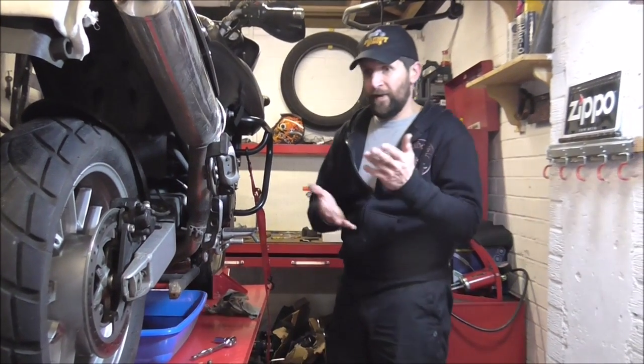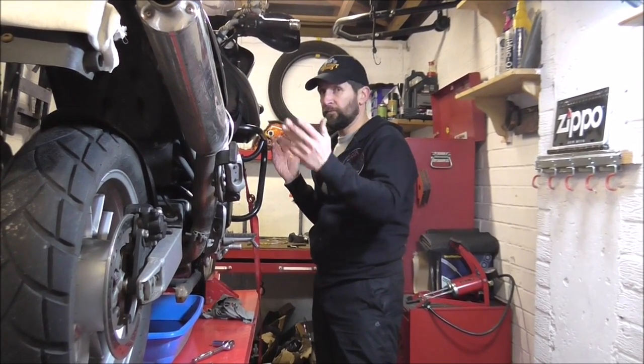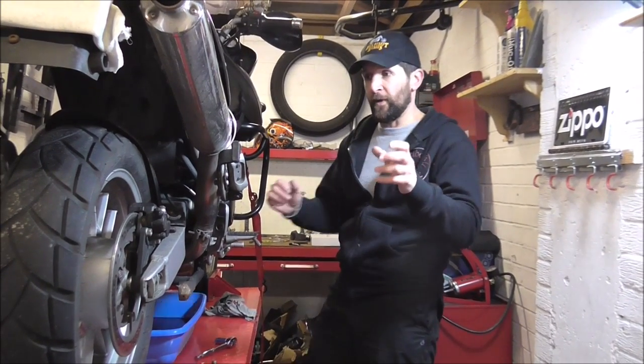So 2-year-old bikes can actually be a bit of a false economy to buy. They're coming in at about 3/4 of the price of a new bike from a dealer, and they'll give it a basic service, but will they definitely do the main service? A major service is one of the reasons why a lot of bikes sell at 12 or 24,000 miles, or just before. So when you're buying a bike, always look out for that.